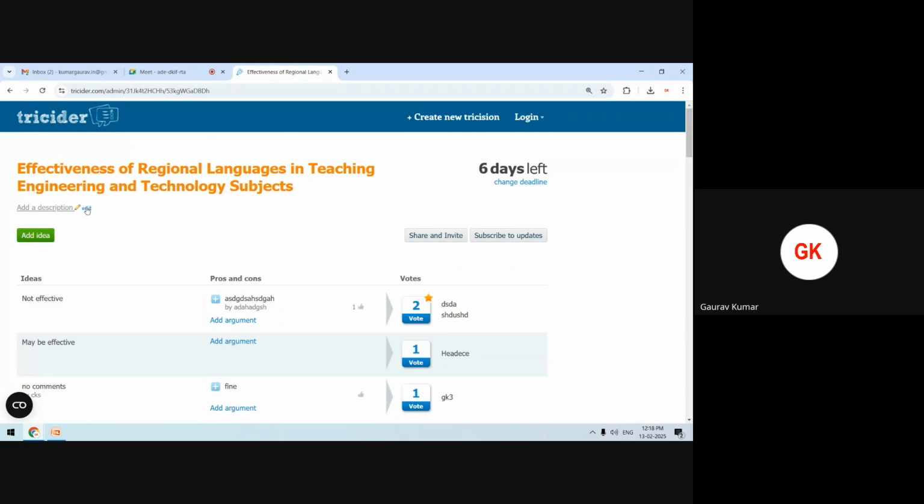Now another tool, so all of these tools are very easy to use. So you can put some description, you can edit it, and no need to create account, no need to sign up anywhere. Simply in anonymous mode we will be able to interact. So for example, you are delivering a session, in some webinar or in seminar, rather than asking your participants to raise your hands, or asking somebody, so many participants online or offline, what you can do, simply create a quiz on these platforms and send them the link. In an online session you can send them the link, in an offline session you can show a QR code.